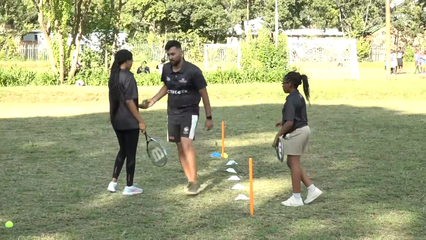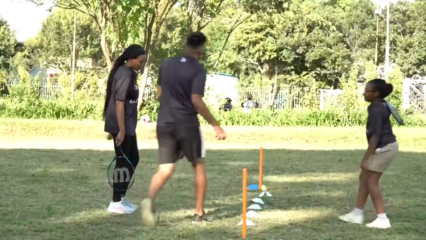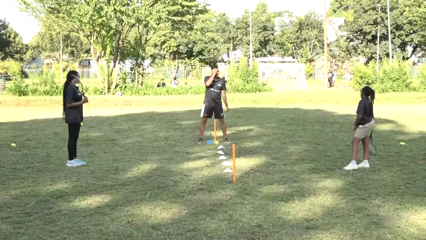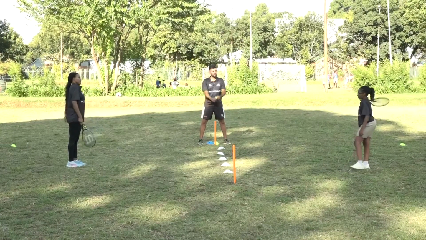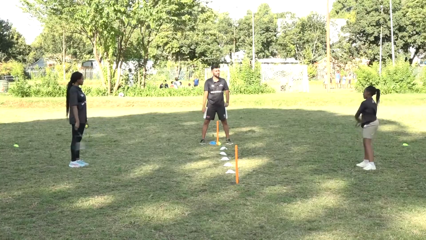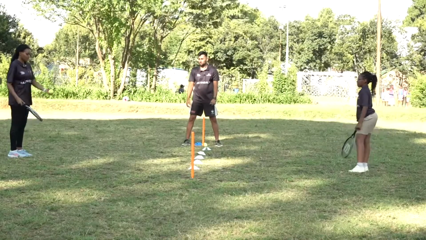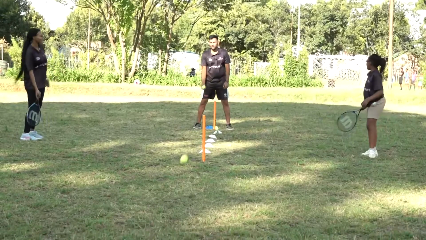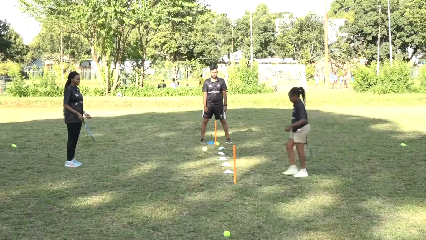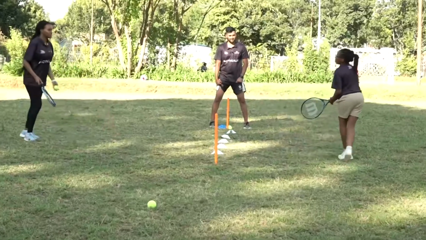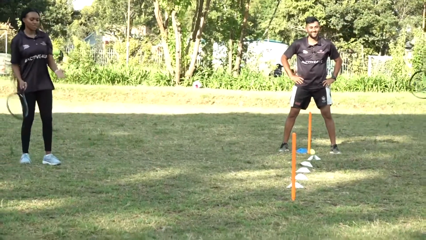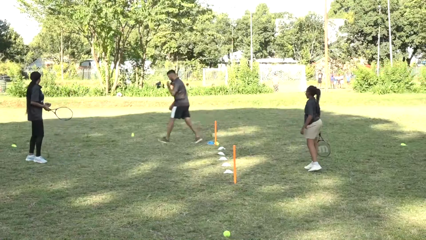Okay, guys, what we're going to do here is, you're going to take two steps back, right? Take two steps back, and we're just going to hit to each other in the air. If it bounces, it's not a problem. It's okay there. Okay, the main aim here is to make sure we get it over the cones and just picture a net here. That's the main aim. Okay, Masinda, same thing. Let's go. Good. Okay, keep going. Watch the ball. Okay. Keep going. Yes. Well done, Masinda.